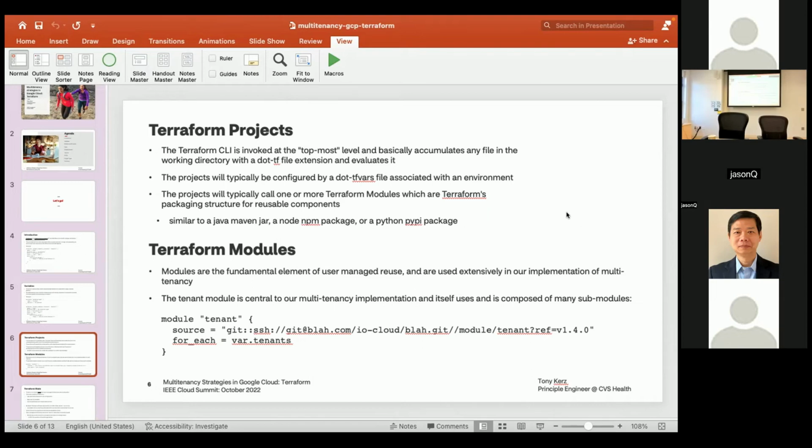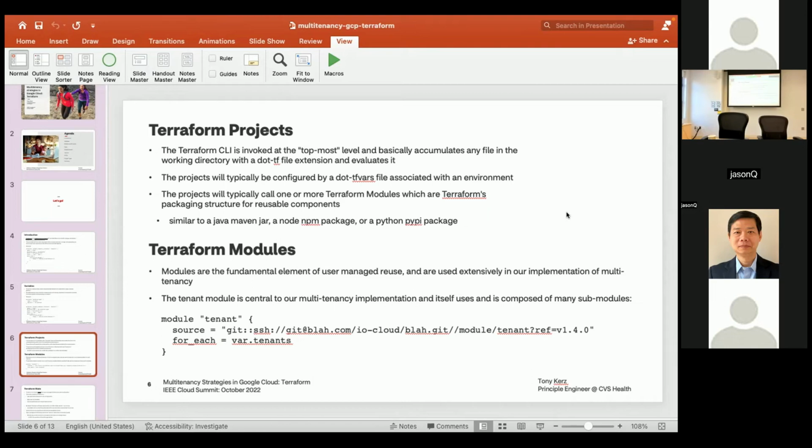analogy there. So what we ended up doing was using this Terraform module construct to create a module that represents a tenant. And in our current model, a tenant consists of a series of IAM constructs. And when I say IAM, it's identity and access model. So a tenant would have a series of, you can think of them as, privileges and a series of resources.